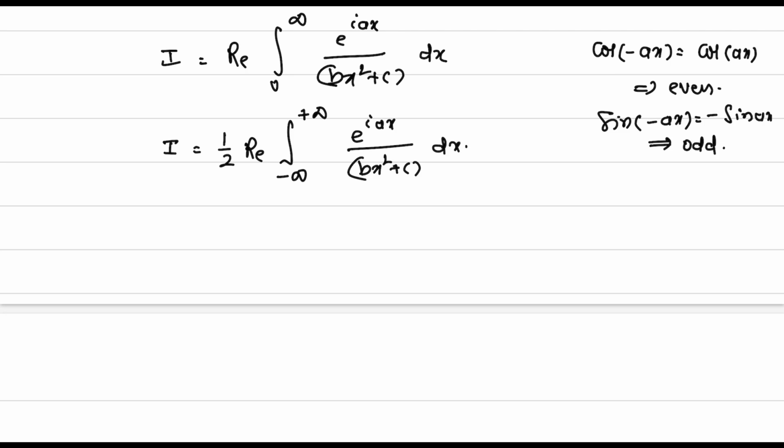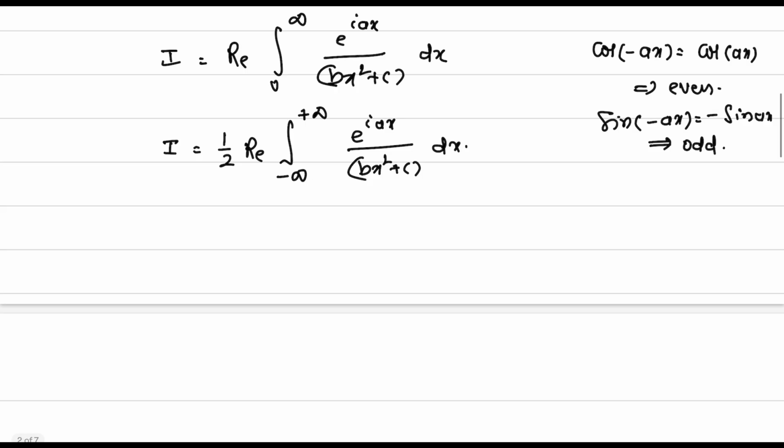I think this much you are aware of because you have already studied integrals in your 12th class, HSC, and you are aware of a little bit of integrals and their definitions and properties, which I am not going into because I told you I want to go fast. I want you to appreciate the importance of the residue theorem and its application.